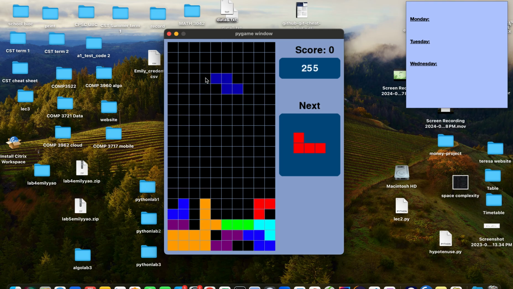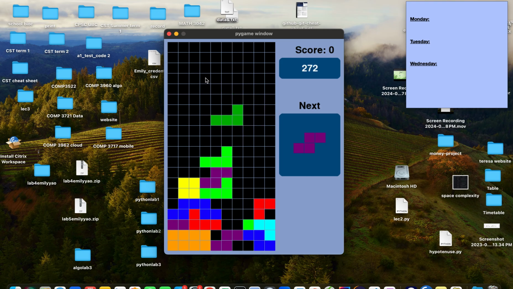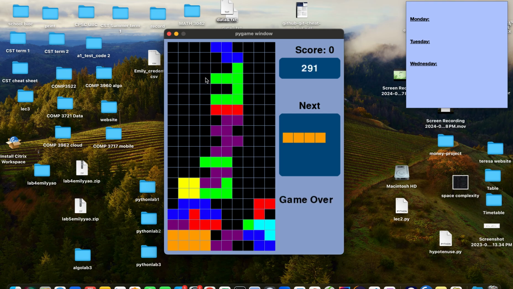So once it detects a full row, it's going to clear the row. It's a bomb. It's going to explode the surrounding grid. It's going to clear the surrounding grid. This one's a slow freeze mode, so it's going to go a little bit slower than the regular Tetraminos. I'm going to let it run. It's a bomb. Okay. And once it gets to the top, it's going to display game over.